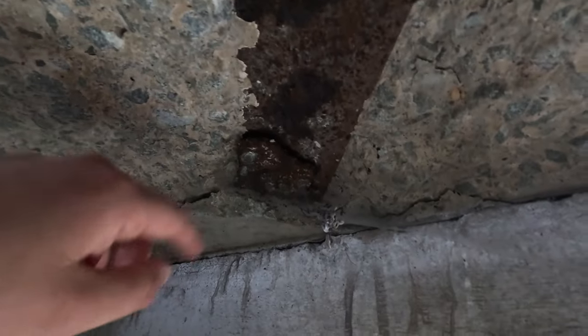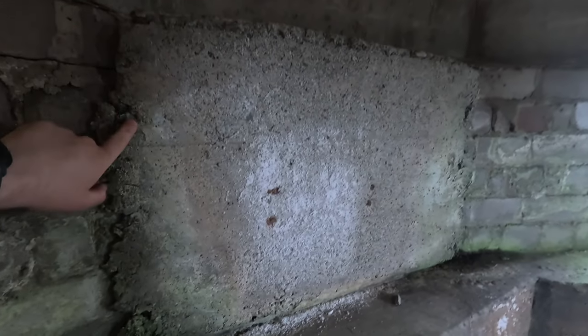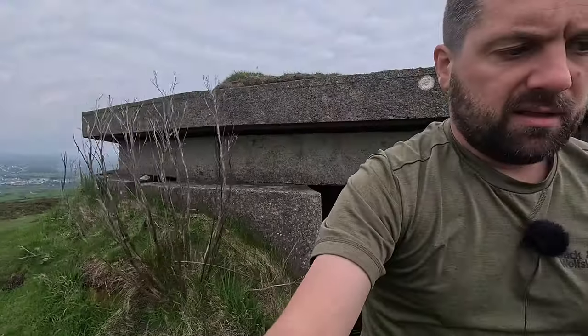Here we have more spalling — not just as we had a beam in the other pillbox doing the same, but the steel is corroding and pushing the concrete away. Look at the gap in the roof slab and you can see the slight crystalline structure of the tar damp proof course indicating the slab isn't connected to the roof itself. This one has been cast in concrete — definitely cruder than the other one, a cruder mix of cement. A number of quirks with the construction of these. Certainly very local-looking designs.